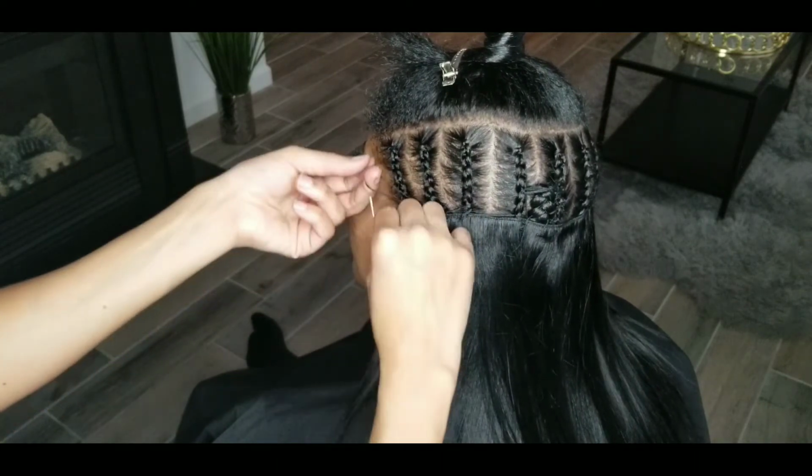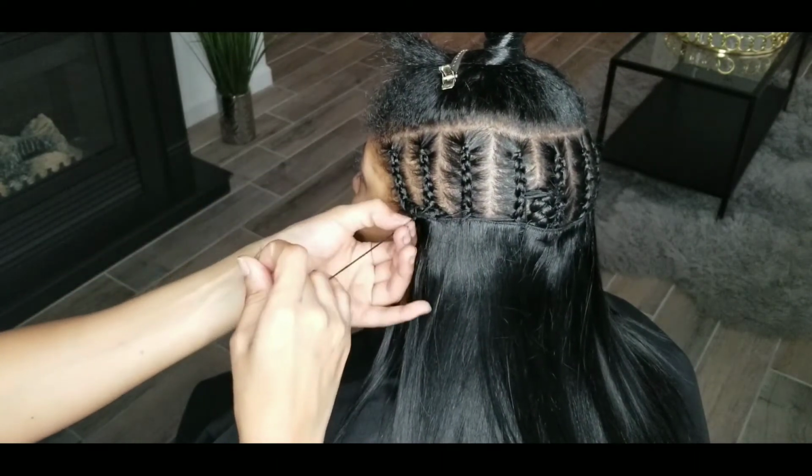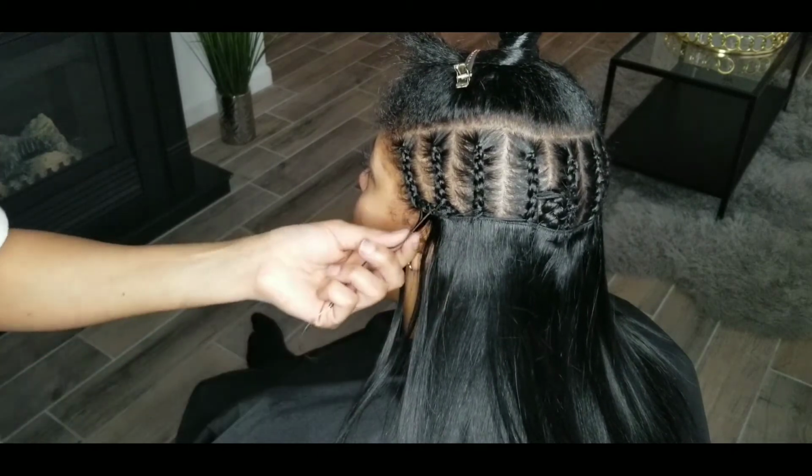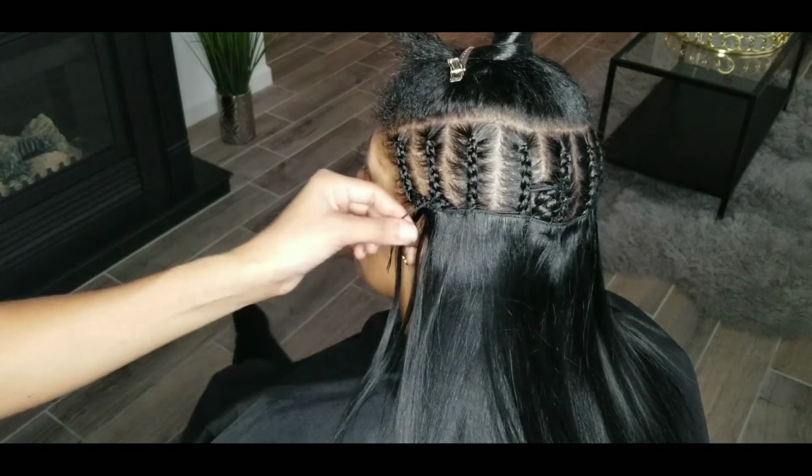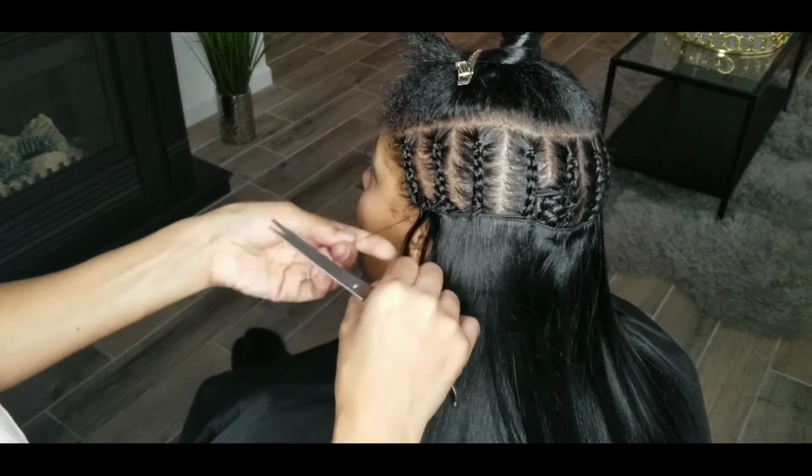I'm just ending the thread because I'm running short, so I just made loops and knots in the thread, and I just cut it and tied it into another knot to secure it so the weave won't come out.